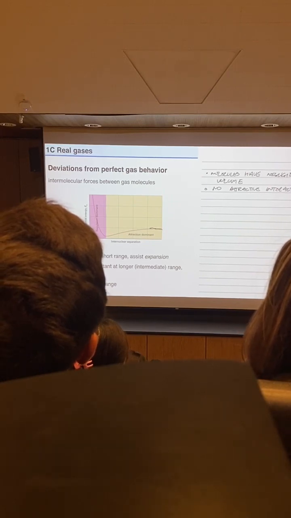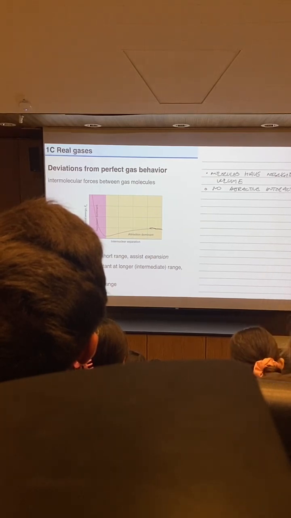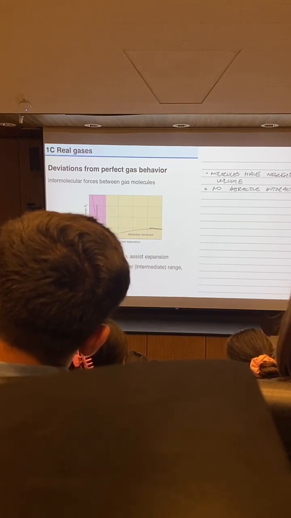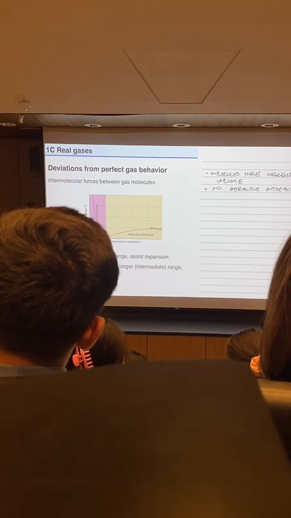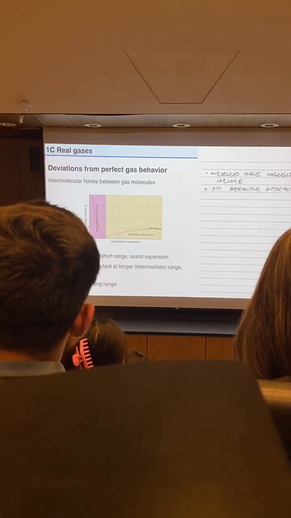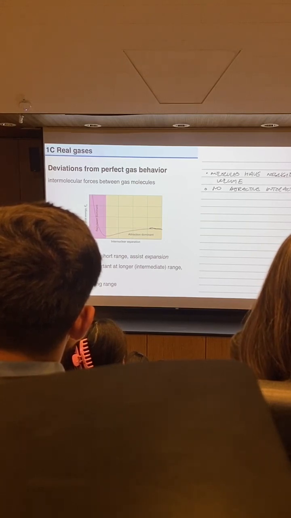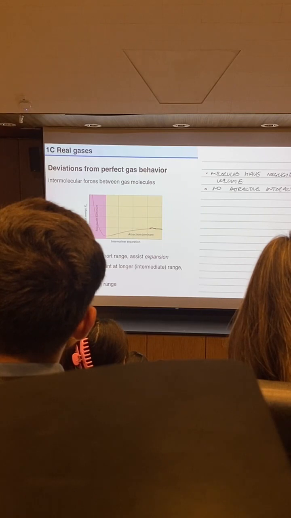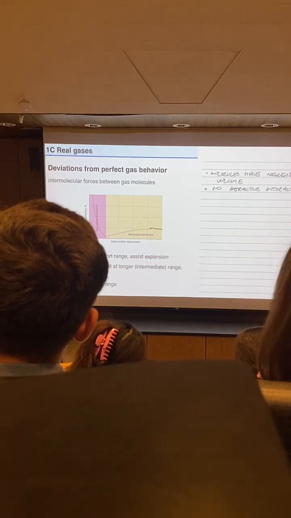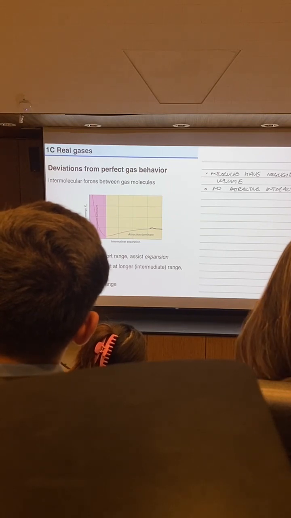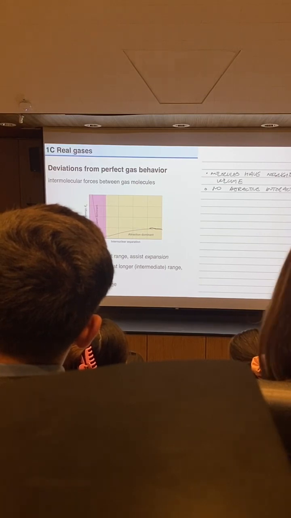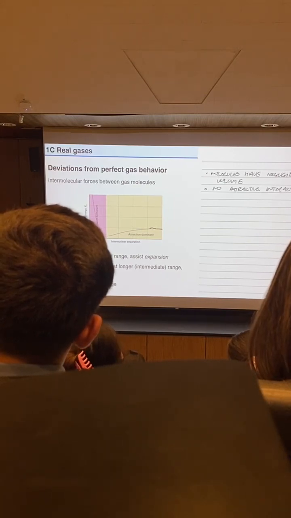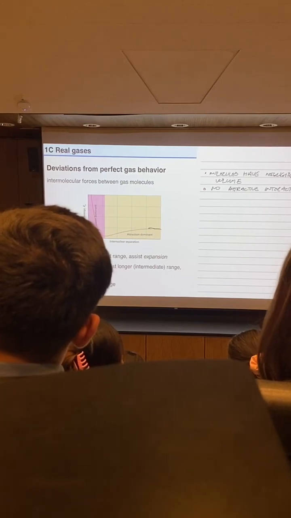Then eventually you put them so close together that they're basically in contact and their electron clouds start to interact and you start to generate repulsive forces between the two. At which point, if you keep trying to push them closer and closer together, the potential energy shoots up dramatically and the potential becomes repulsive. You can't push one molecule into the same space that's already being occupied by another molecule. So at very short range, we have repulsive forces that push molecules apart. And at intermediate range, there are attractive forces that help pull molecules together. And at very long range, the molecules are largely unaware of their existence.